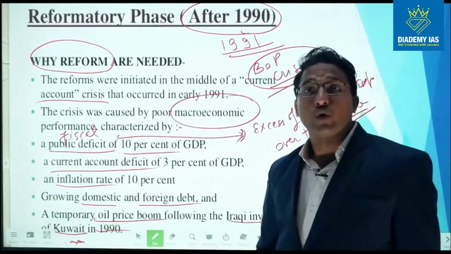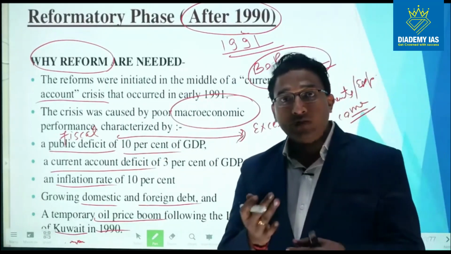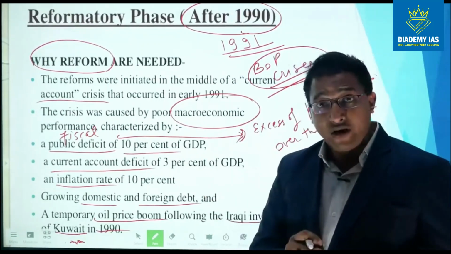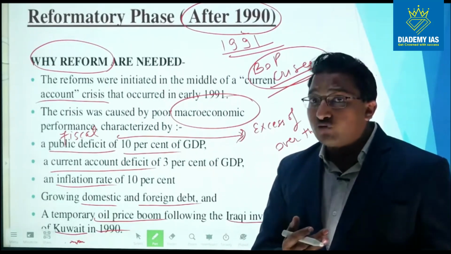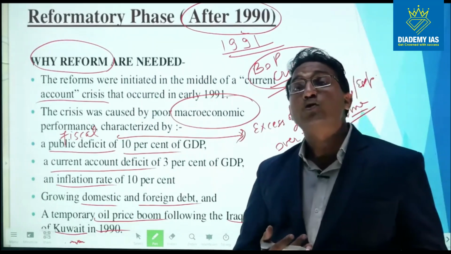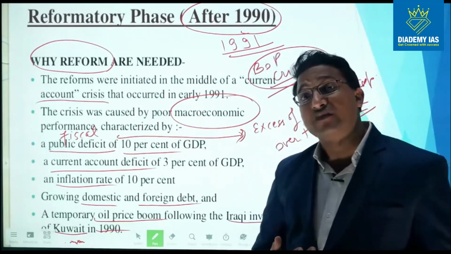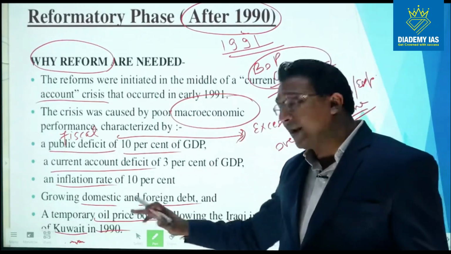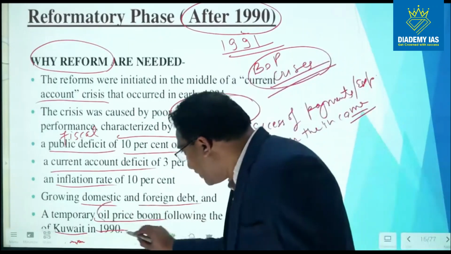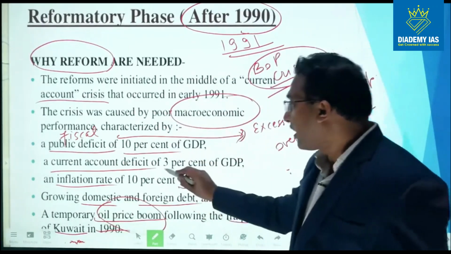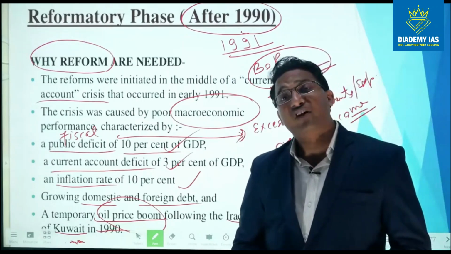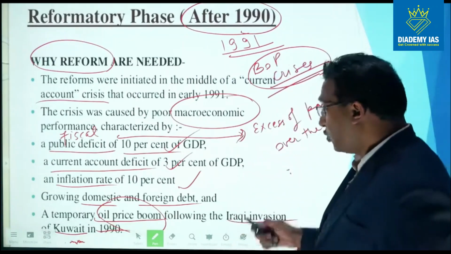Because of this, the oil prices were growing, and the impact of oil price growth is that there is inflation, because every sector, whether it is the agriculture sector or the industry, is using oil. Secondly, it causes the cost of domestic products to increase. Because of that, exports become difficult. Then the government has to give the subsidy from its own pocket. Because of that, the fiscal deficit becomes high, and because of the increase in the price, the value of imports increases. So that also leads to the current account deficit. So just because of the oil price boom, inflation is increasing, current account deficit is increasing, and public deficit is also increasing. So we can see that each and every fundamental has been adversely impacted because of this boom.